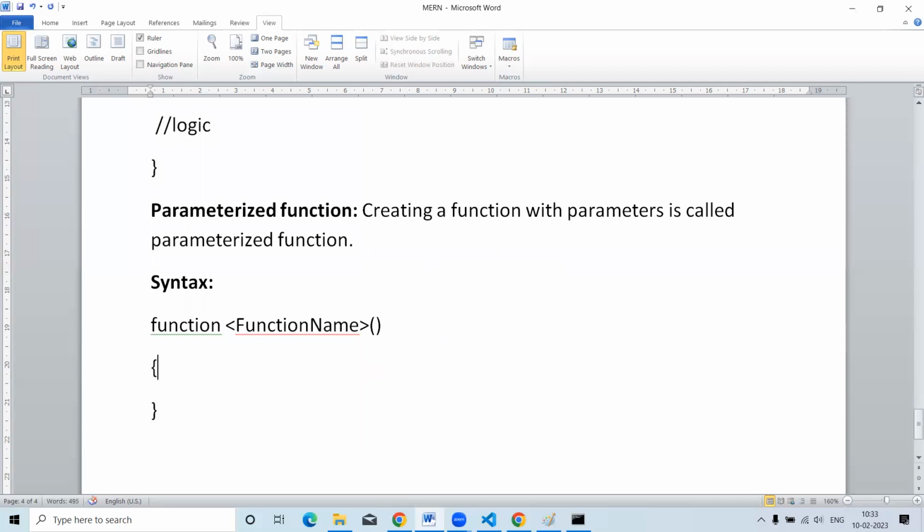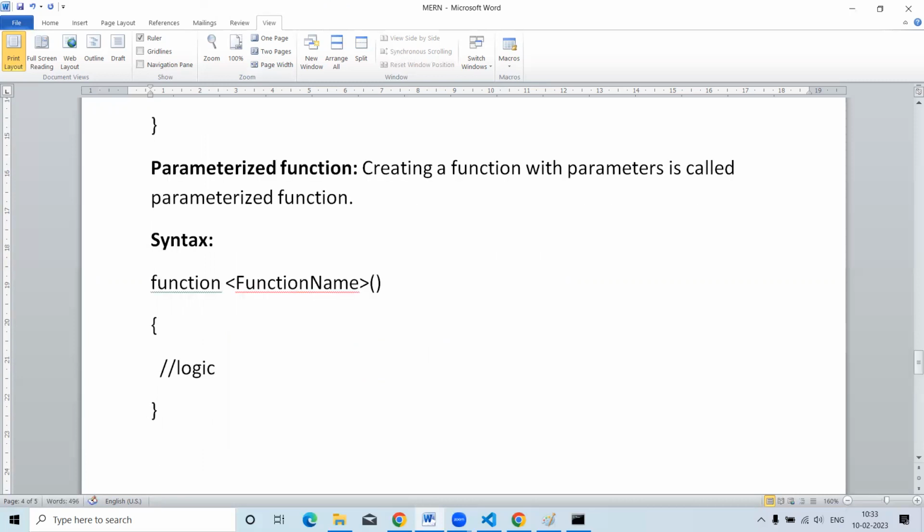So here you are going to write logic. Next pair, next type. So returnable function. Non-returnable function, take it as non-returnable first.